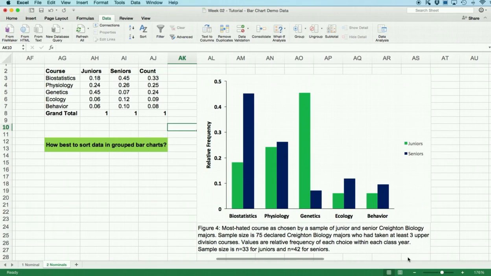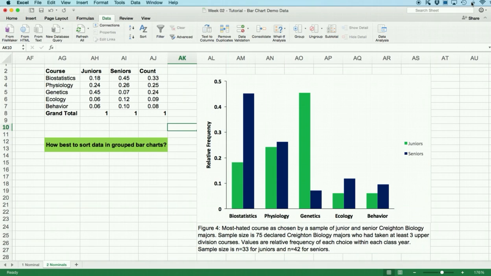So sorting it this way, neither the juniors nor the seniors are going to perfectly line up in ascending or descending order, but at least there's some method to the madness of how these data were sorted. And when you give me plots on assignments and on exams, you should be able to explain to me why it is that you chose to sort your data in the way that you did. Typically, there's not going to be any perfect way, but you should give it some thought, and you should be able to explain to me why you sorted how you did.